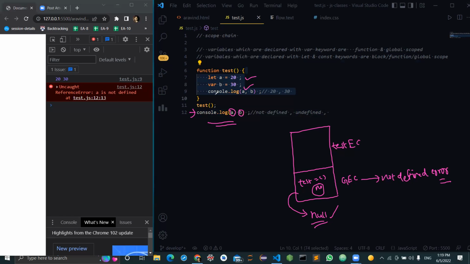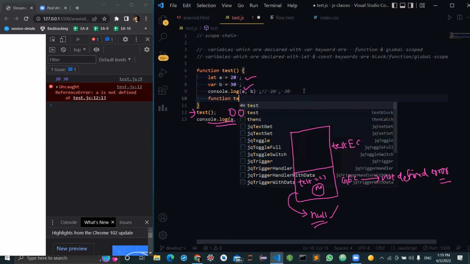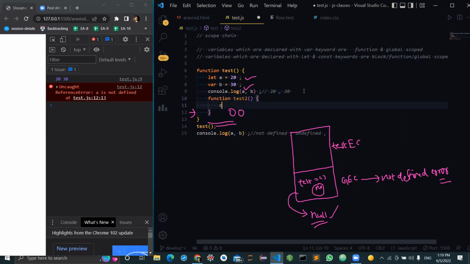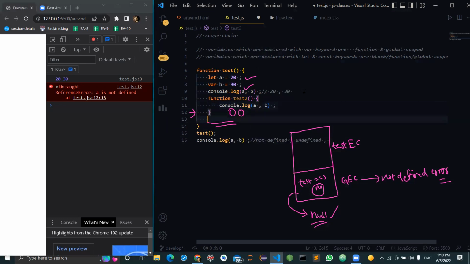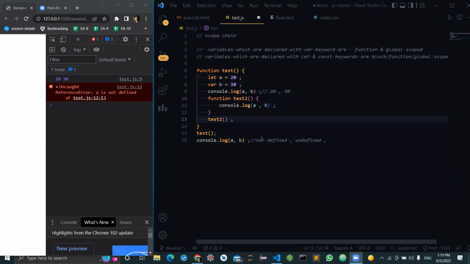Now you see one more thing, but we can use them inside anywhere. Know the difference. That means if I make a function over here, function test2, and now if I try to log this A and B, and I'll make a call to this test2 as well, can you guess the answer now? I'm not saving this file. You might feel that you will face some difficulty in understanding this. No, very easy. You have to tell the answer.